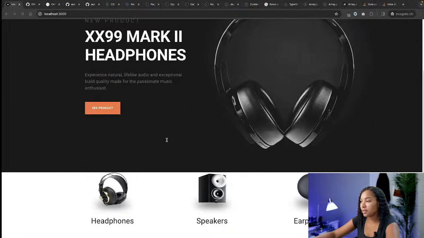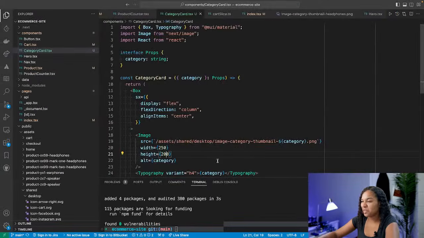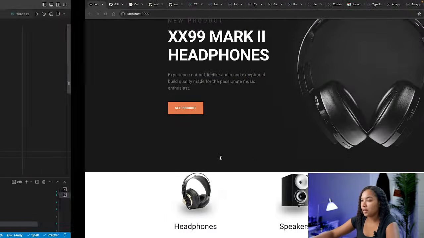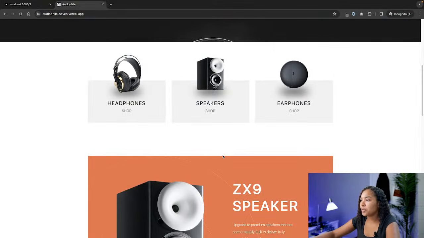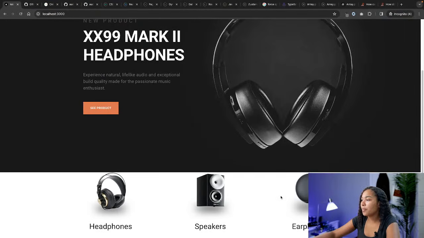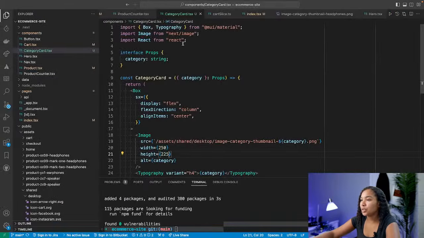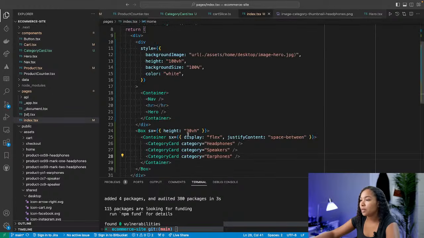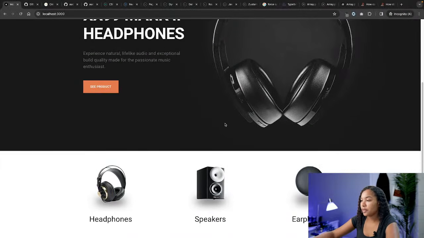Maybe I can change that. Or 225. All right, that looks pretty good. I'm pretty happy with that. The next thing that we're going to want to do is maybe I'll take off this height and actually add just margin to the top and the bottom there.